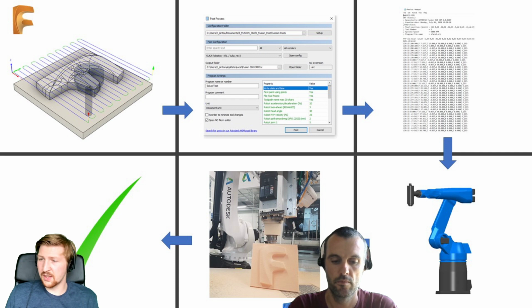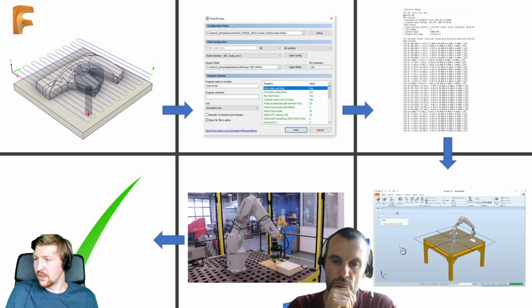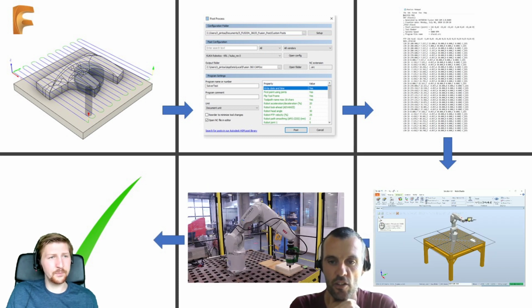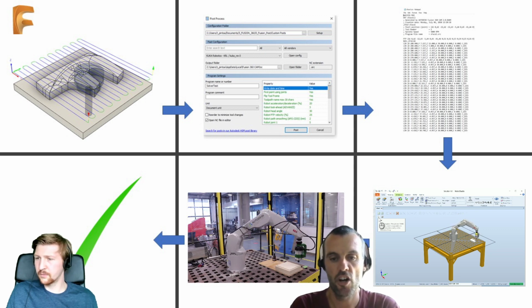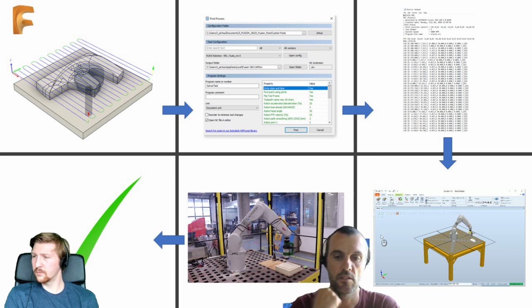So yeah, that was a little bit about it. If people weren't too sure about what post processors are, we're going to keep mentioning this word post processing, but what are they really? So this is another quick workflow that Alex has got. Yes. So the previous workflow we saw was very common to many Fusion users. This one here is also common to a lot of Fusion users.